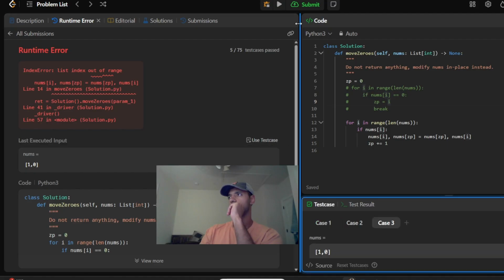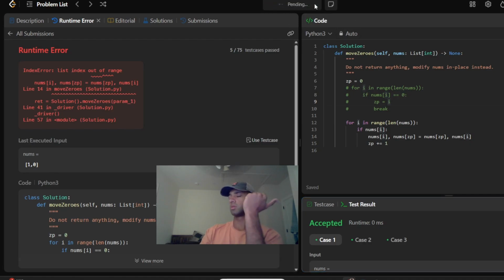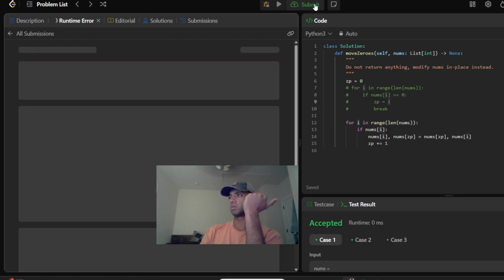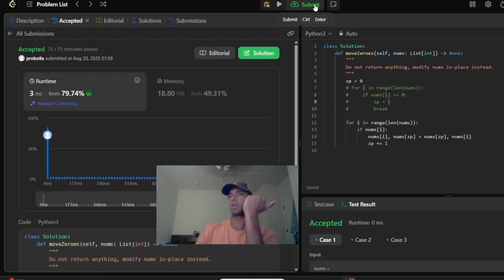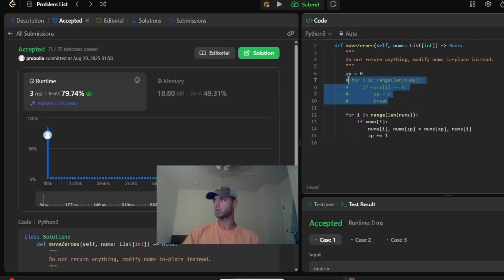Let's use this test case. Okay, sweet, that worked. Yeah, I figured it had to do with, you don't need to do, I mean, this is very non-characteristic for a leetcode problem to have any sort of code like this.